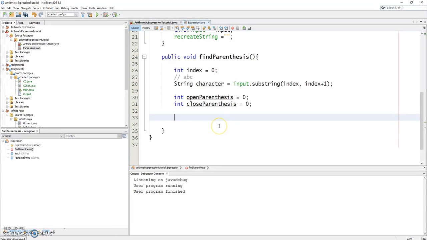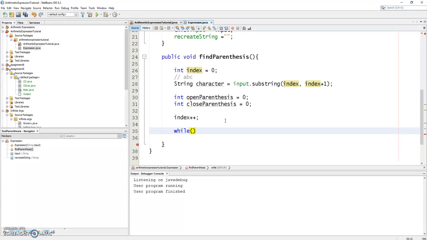Okay, now this is the hard part, and we're going to just do index plus plus because we're going to just go to the next one. Now this is why we did index plus plus. We're going to have a while loop that's going to check while our character does not equal a close parentheses, because then we have our equation, right? So we don't need to stay in the while loop anymore. So while character dot equals our close parentheses, if character equals our close parentheses, it's going to be true, so this is going to be false, and we exit out of the while loop.